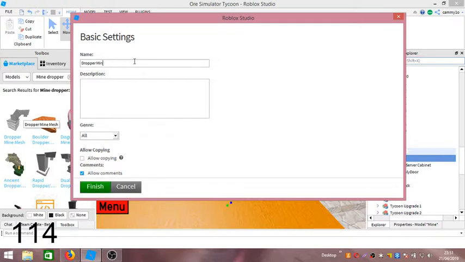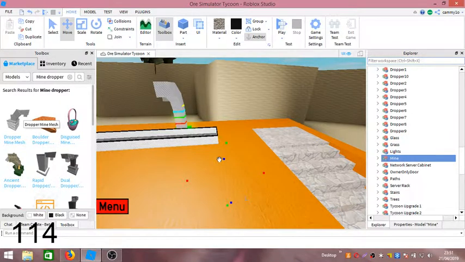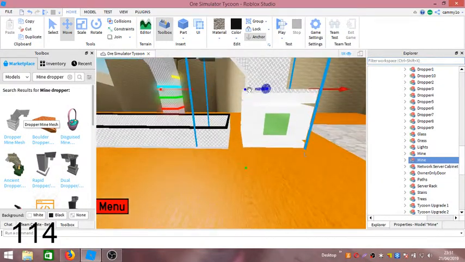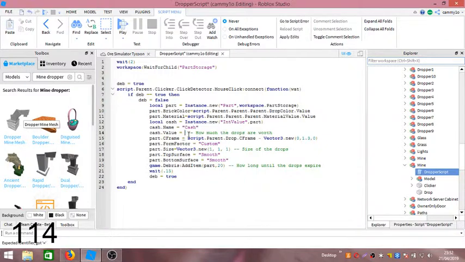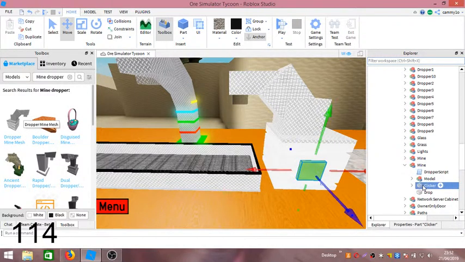Drop here. Mine. Copying. Building kind of. Click. Here we go. Okay, I'm up at that. Now what am I gonna do? I'm making that 10 yet. Okay, sure. Positive.